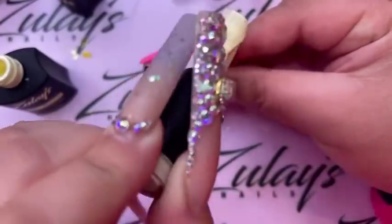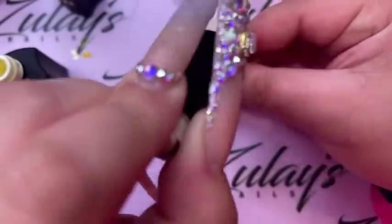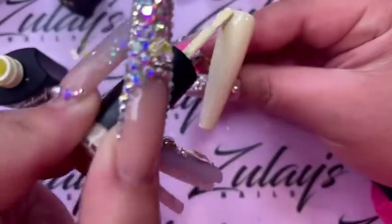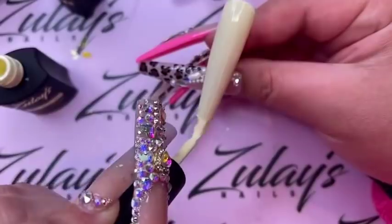Today, I'm going to be using my new sparkle top coat to give these babies a whole new look. Maybe just on one nail or maybe two. Who knows? Y'all find out if you stick around.